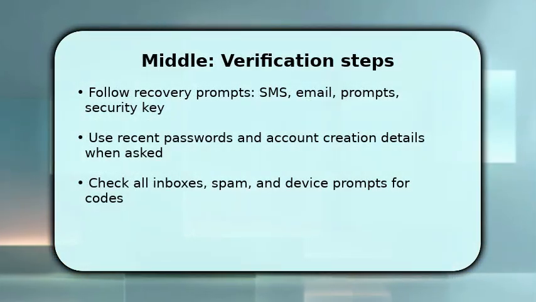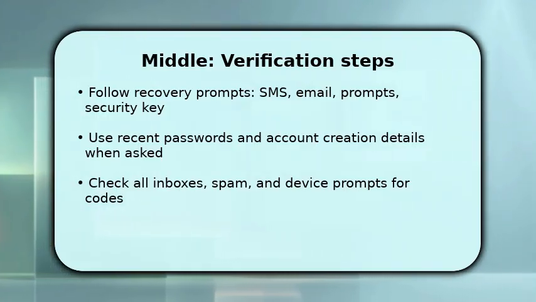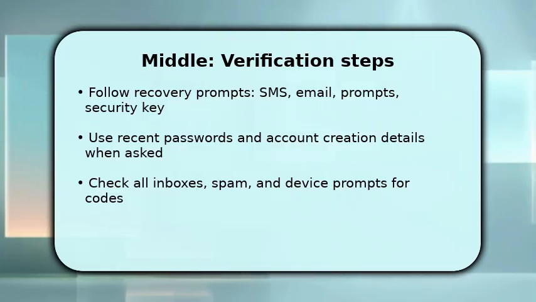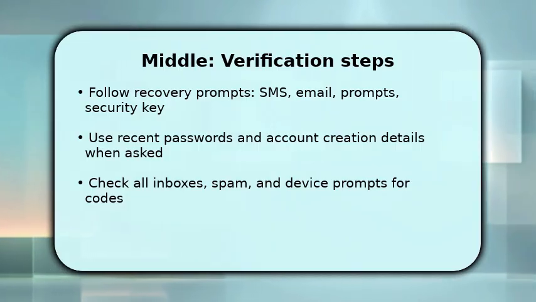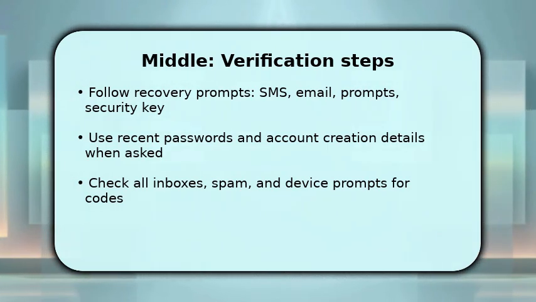Next, you'll follow the layered verification Google presents. Choose the most reliable method shown, text to your phone, recovery email, or a security key, then enter codes exactly as received. When prompted, provide the most recent password you recall and the account creation details. These signals matter. If asked about settings or labels, answer precisely. Make sure to check every inbox and the spam folder for messages, and approve any Google prompt on your device without delay to keep the session valid.